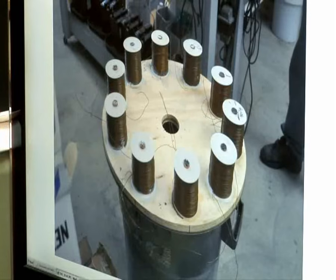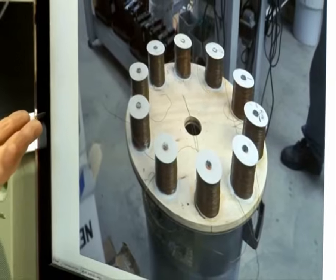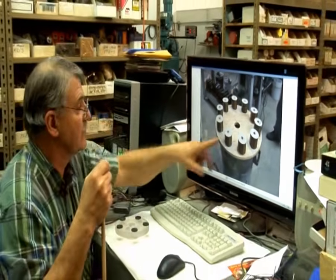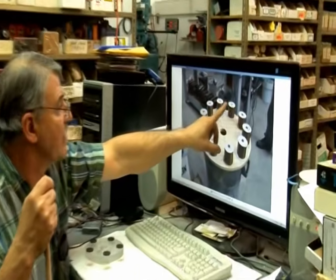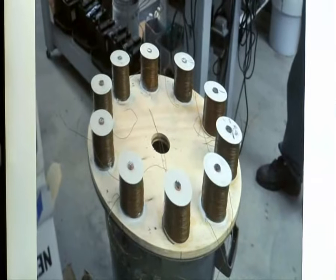You have to create an imbalance in the magnetic field. So these are different heights. Every one would be a different height. Yes, they wouldn't correspond. Remember, we're going to tilt by so many degrees. Right. Notice these back here. It was done on purpose, everybody.